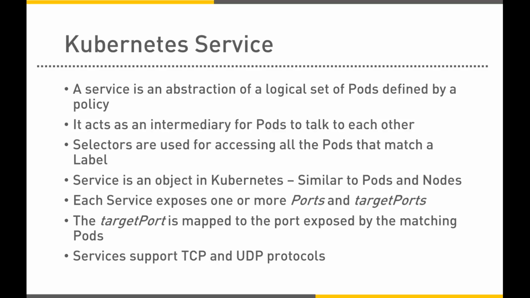But how does a service definition discover what set of pods it needs to talk to? Well, that's where we have this concept of labels and selectors. A service uses a selector, and a selector is like a filter that says, hey, Kubernetes master, give me access to all the pods whose label name is equal to web. The moment that service is created, it can route the traffic to any of the pods that match the selector. So the selector is nothing but a query.